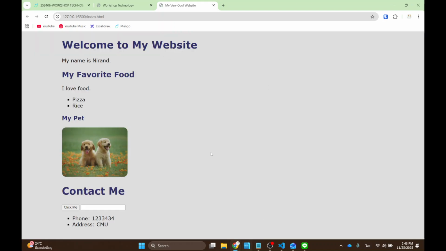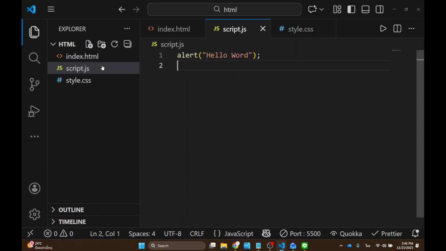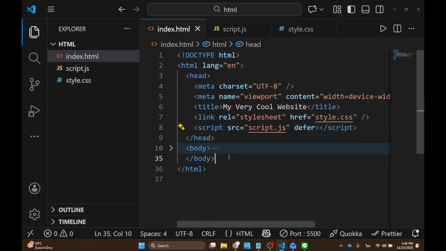Let me just recap what we are doing. We are going to input some dynamic content into it with JavaScript. The first thing is you copy this particular code from my lecture, page 31, into the header tag.